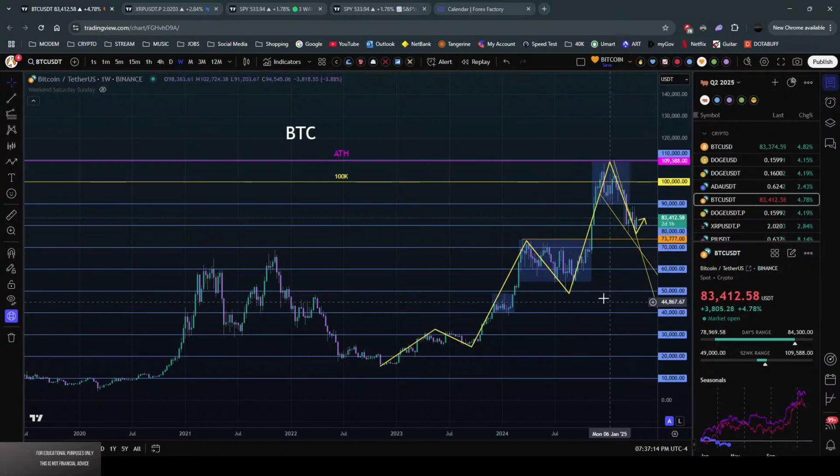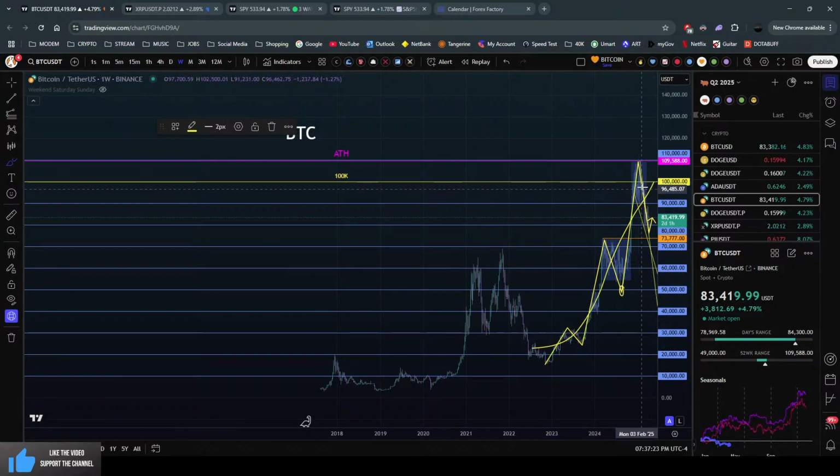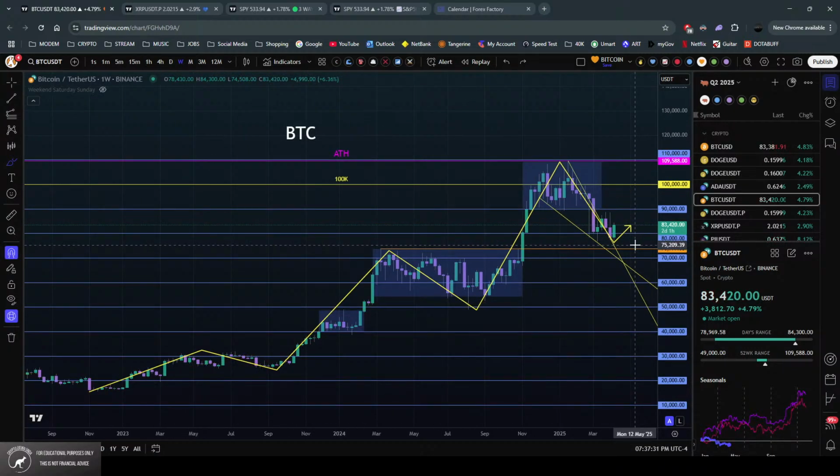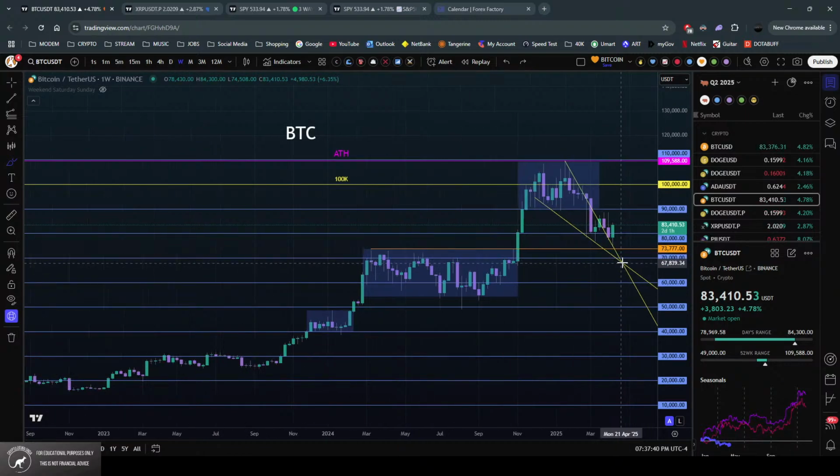Now, notice that this is not under threat. We're not threatening this previous low. We are still violently in a bull market, I would argue. Yes, it's been brutal in this current correction, but we're still good. We've just reclaimed 80k. We had that dip below 80, that was a beautiful buying opportunity, by the way. Especially if we see a continuation of the recovery coming out of here and rallying back up.